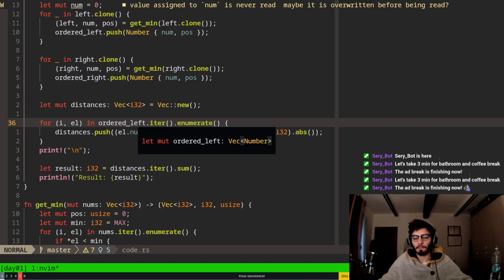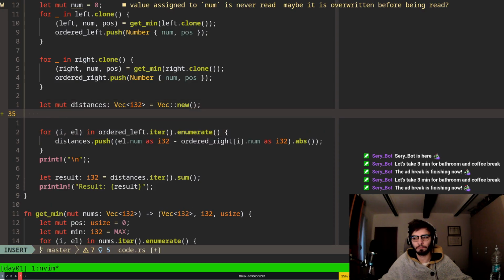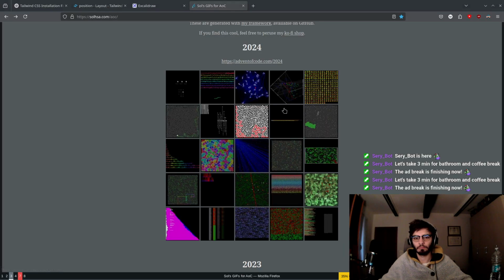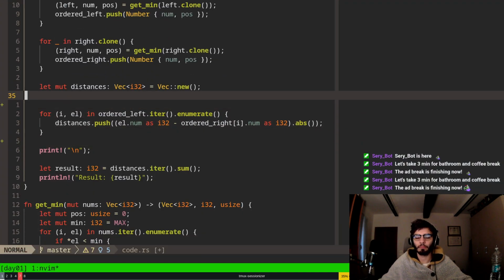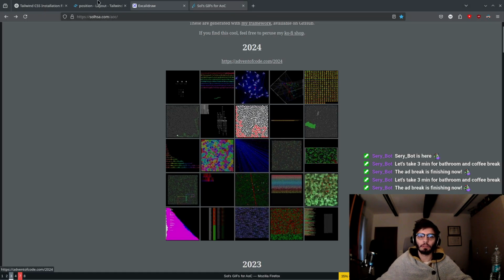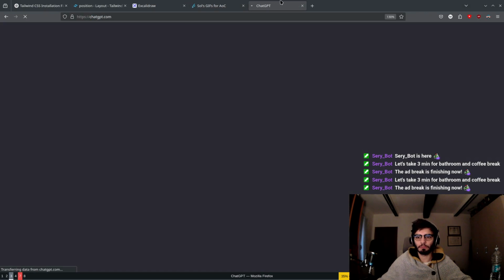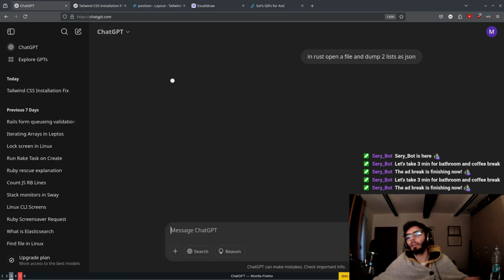Right. Makes me wonder. Yeah, GPT. Don't even remember how to open a file in Rust. Speedrun with GPT. So that's Rust open a file and dump to lists. JSON.